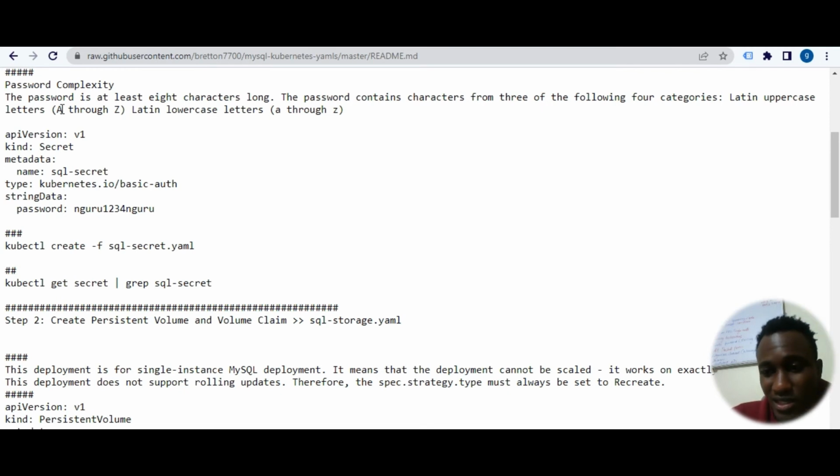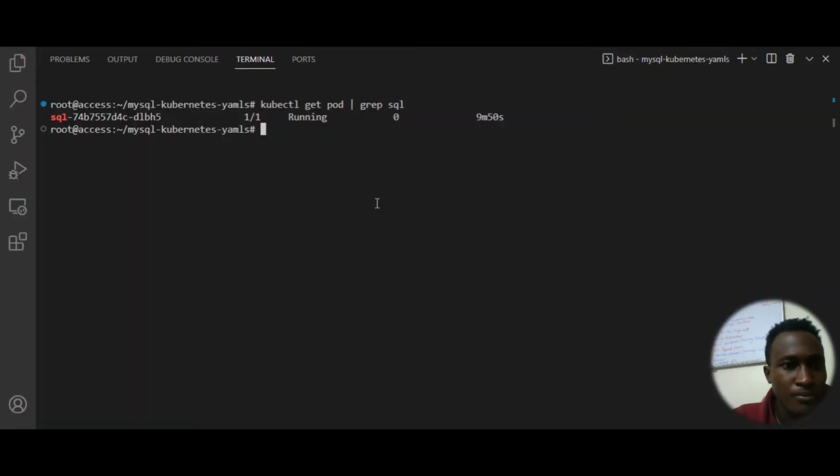Ensure it's 8 characters and does A to Z caps and lowercase. Just check the MySQL password complexity rule so that you do not get into trouble, because if the password complexity is wrong, you'll get an error when you try to log in. So I've run into that a few times before, so ensure you're able to catch that before you get into it. So let's just get the container.